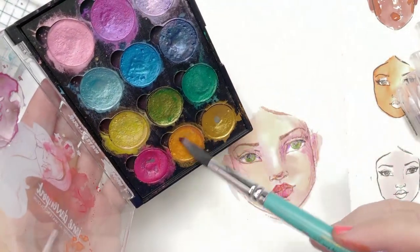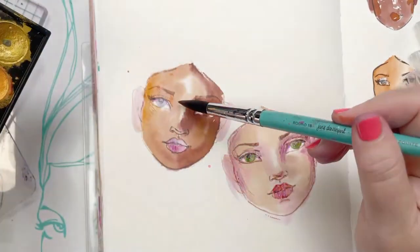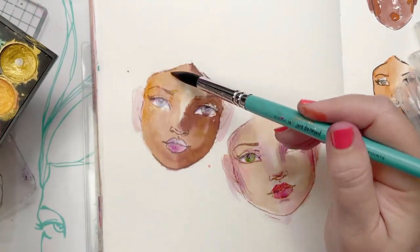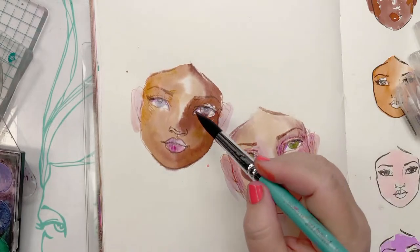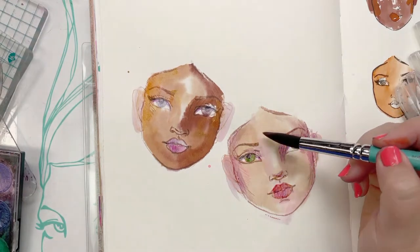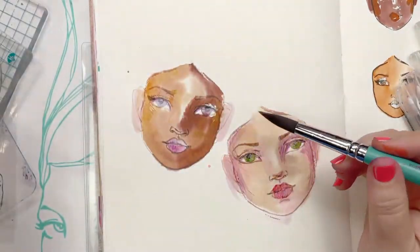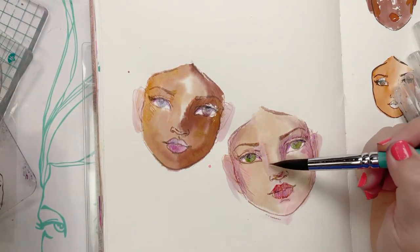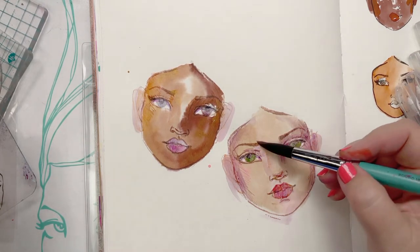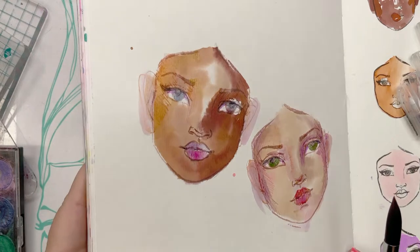Now I'm going to add a bit of this orange highlight. Ooh, and maybe even some of this gold. And this is an iridescent rather than a metallic. It's metallic because it's gold. As a little highlight floating over the top, like the sun coming down, and we've got a little bit of a golden glow, which will look nice next to that little bit of purple that I put there, and even on the nose. So I'm just imagining the sun coming down. Can you see?